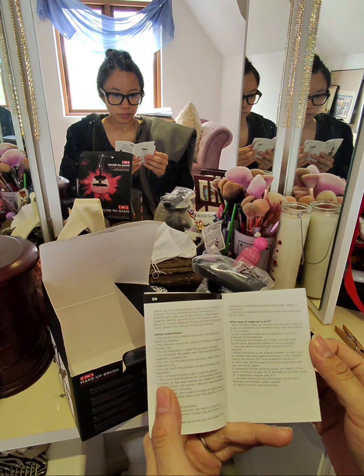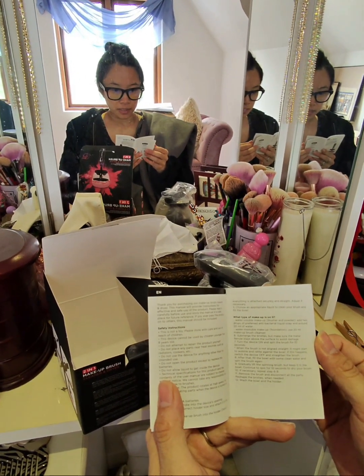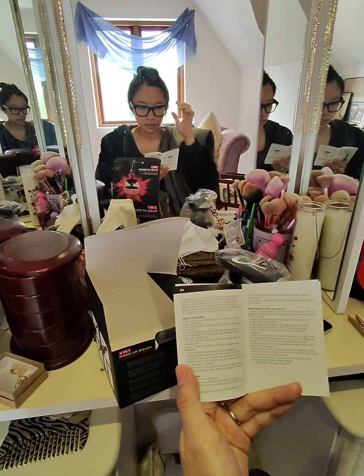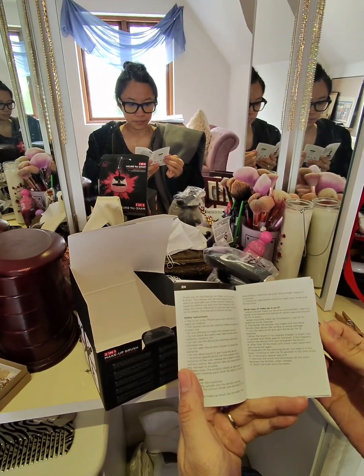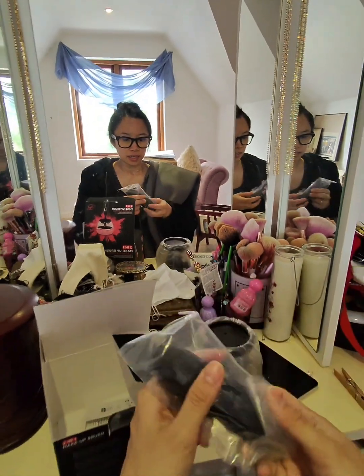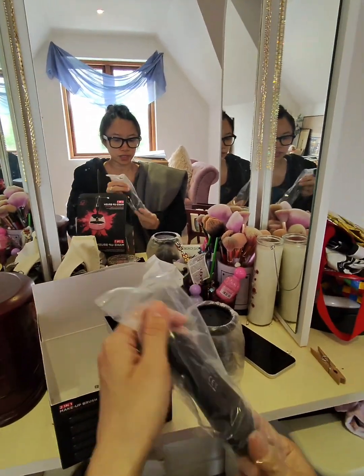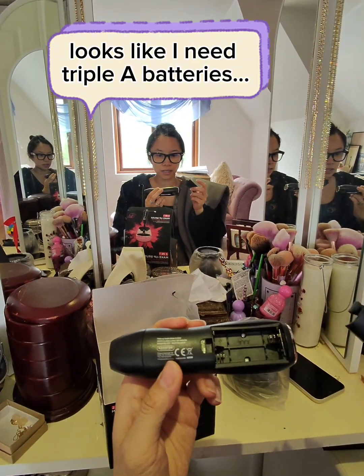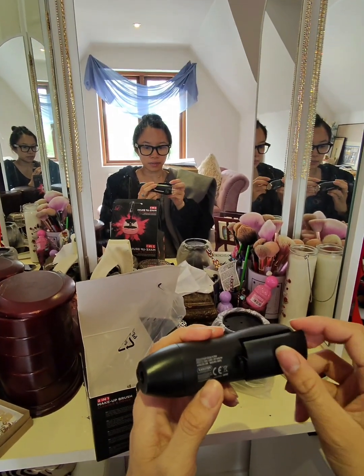Water soluble brush powder, add 2 drops of antibacterial liquid soap, around 20 milliliters. Well, let's see how this goes in a bit, but all my brushes could use a good cleaning, and I'm excited to try that. Let's see if it comes with batteries. It does not, so they are AAAs, and that's what we have to do.